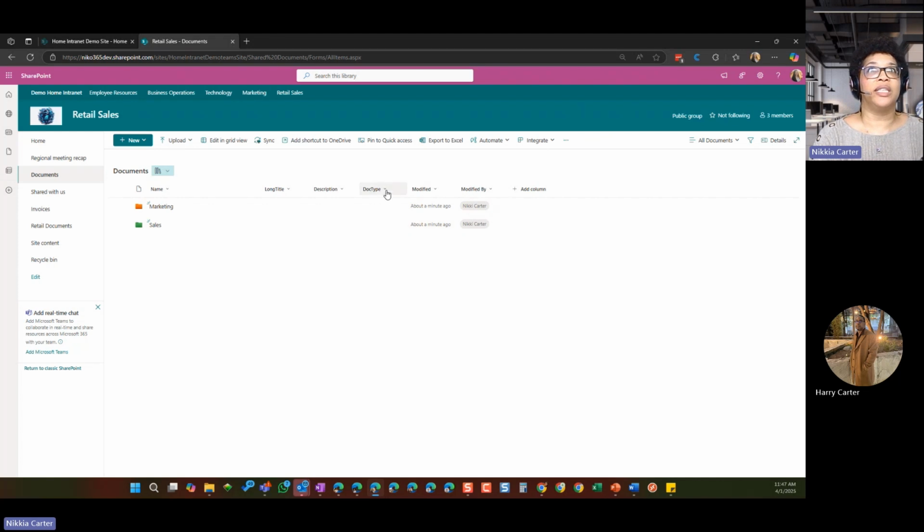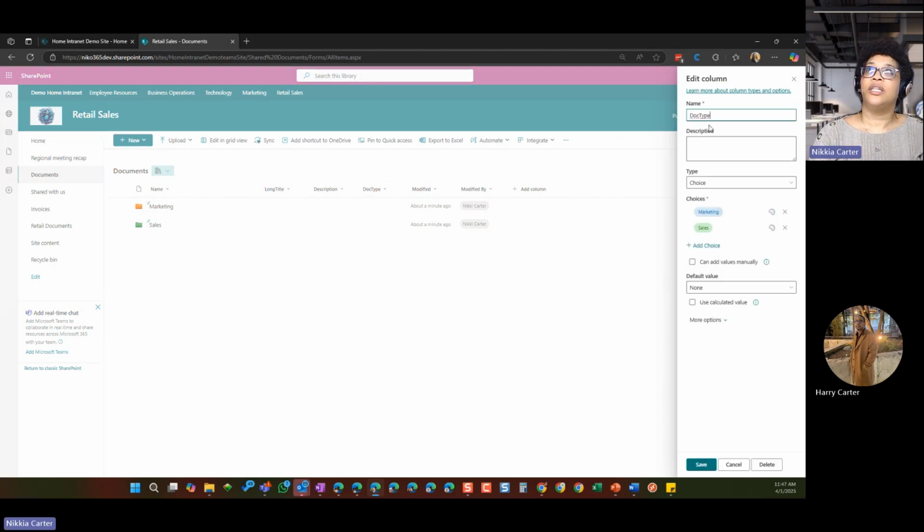Oh, before I do that, because I did say I was going to show you this. Whenever you need to rename a column, you named it short, sweet, no spaces. You can just go to the column, hit the drop down, hit the column settings, hit edit, and then you can name it or add your spaces or rename it or whatever you need to do.